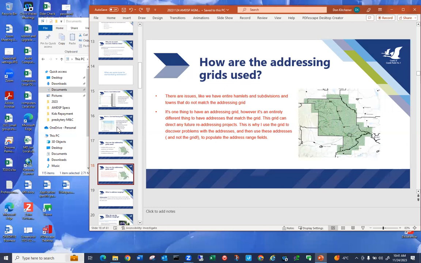So they do exceed over 100 on some of them, and then they have a reset every time they hit one of the grids. So they will reset again at the next grid run. So we'll get numbers up to like 128 due to that, maybe a little bit higher. But it makes it easier for the resident to drive along that road, and the numbers all just keep increasing.